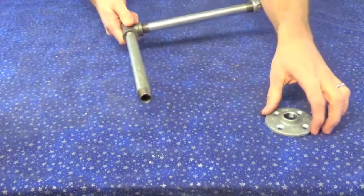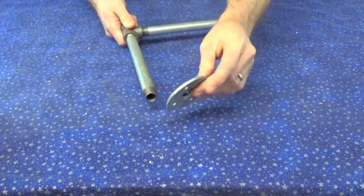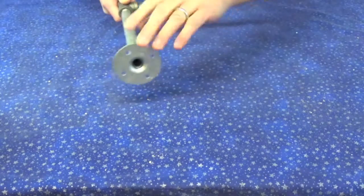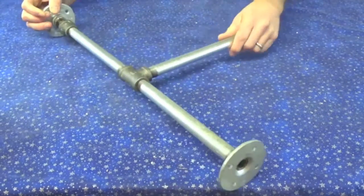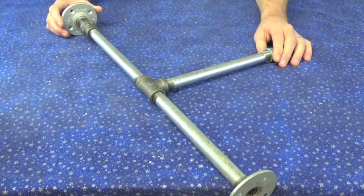And this is going to be the top, so I've got my small little plate that I actually bought. And this is going to mount to the bottom of the flat piece of wood where the camera is actually going to be. Screw that on there just like so. And there you go. There's the whole thing pretty much assembled.